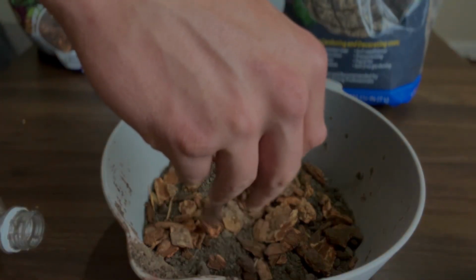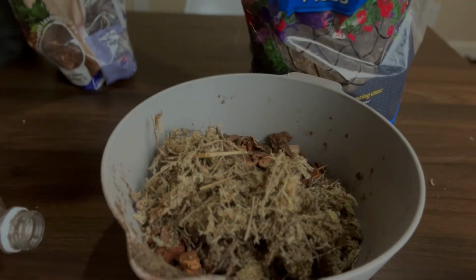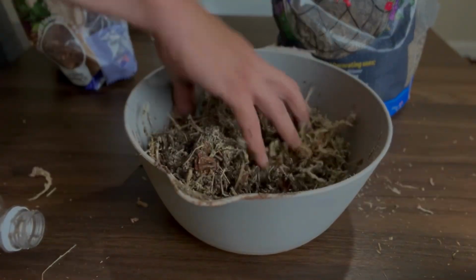Number 3 is going to be the substrate. I like to use a mix of cocoa fiber and sphagnum moss, maybe some orchid bark. You can definitely use just regular soil from outside, but whatever you use, make sure you add something like sphagnum moss or bark to make it a little easier for roots and the water to get into and out of.